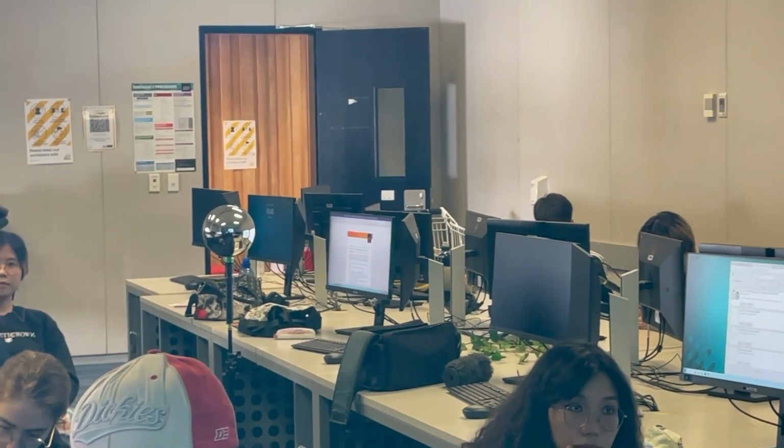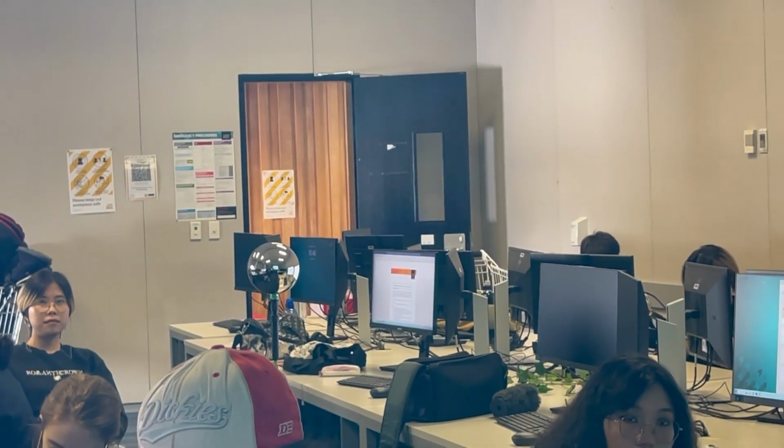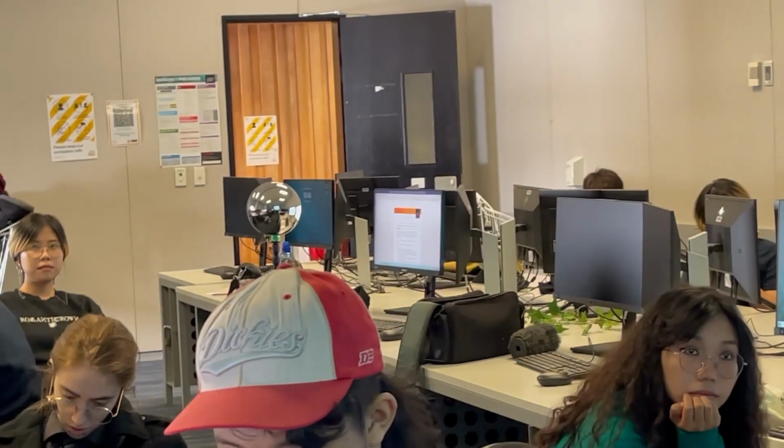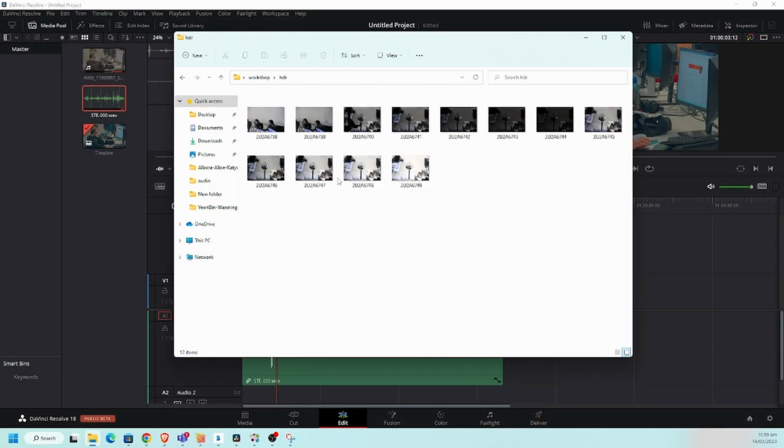So basically what you saw is that we recorded the lighting situation on that chrome ball in multiple exposure conditions with HDR images. So look at these photos that I have taken.